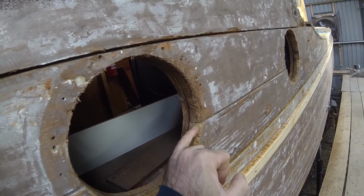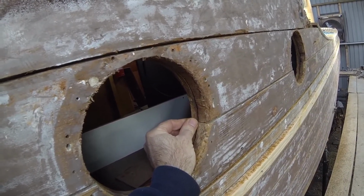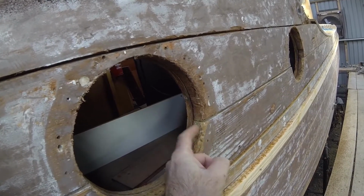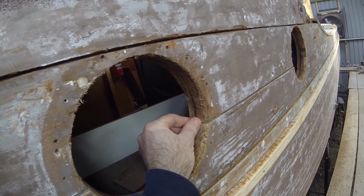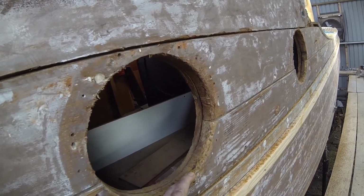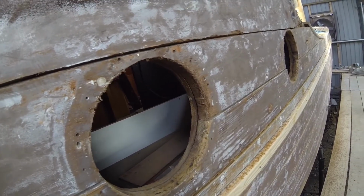But I'm going to go to 20mm, which will leave me 3 to 1, depending where it is, millimeters back here. I don't want to come right through into the frames behind, and I don't want to go just halfway. So I want to go as thick as I can, yeah, so they'll get glued in and we'll take it from there.